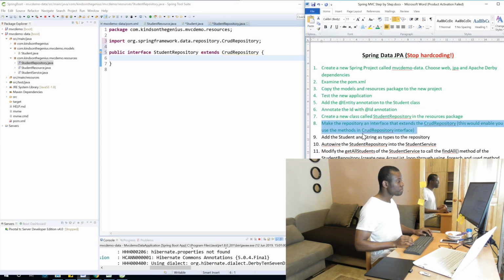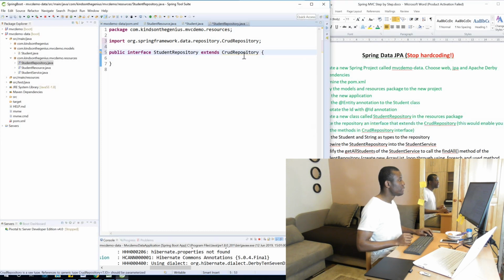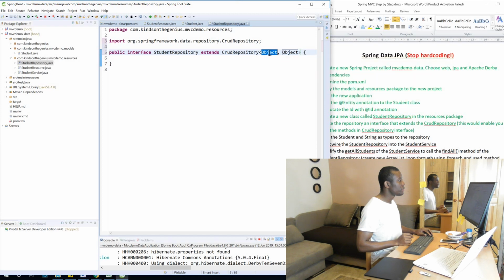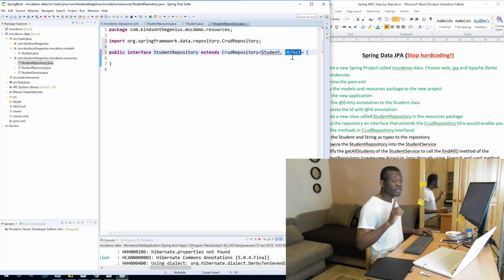Next, add the student and string as types to the repository. To do that, simply come here. We need to add the type of object we are working with, so we specify the class. The class will be Student, and then the primary key type is what we specify next.